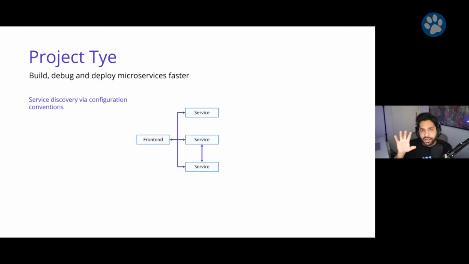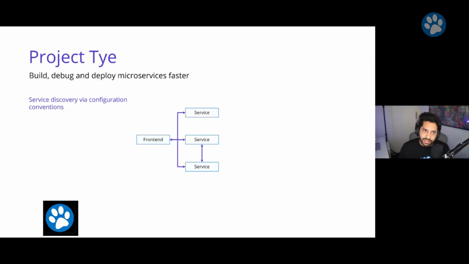Until now, whatever I spoke was very specific to infrastructure, cloud, and other things, but the most important aspect is developing microservices, which is even more challenging now because the services are not directly referenced, which means you have multiple services that you may have to run and work with each other. So we thought as the .NET team, how do we make .NET developers more productive? And that's basically the idea of Project Tye.